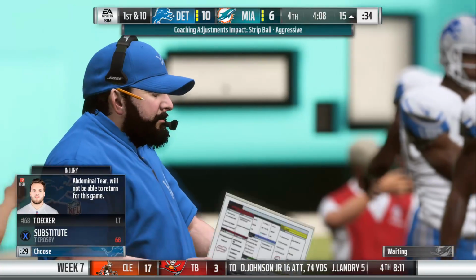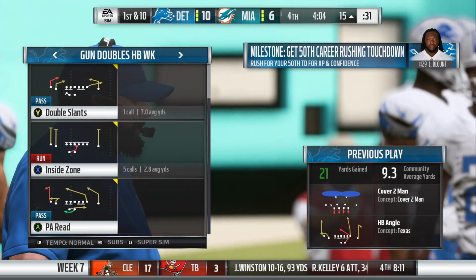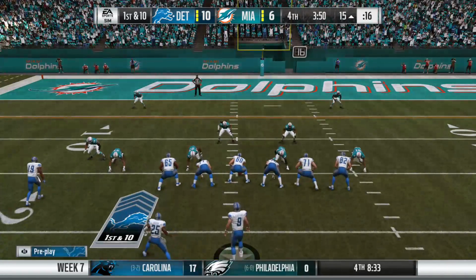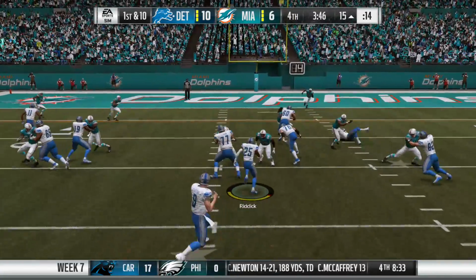This is something you got to be wary of defensively. Just because they're in the mode of trying to burn some clock doesn't mean they won't pass it, and they got good yardage out of that one. Yeah, and now they've got a fresh set of downs. Look for 2nd down if they want to take another shot and try and loosen things up. That'd be the time to do it.